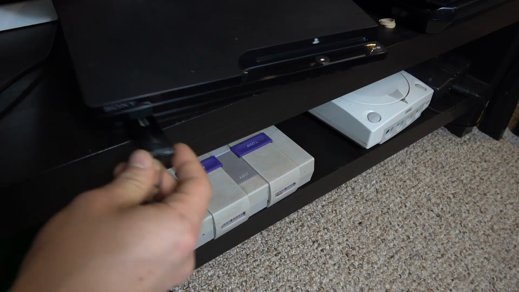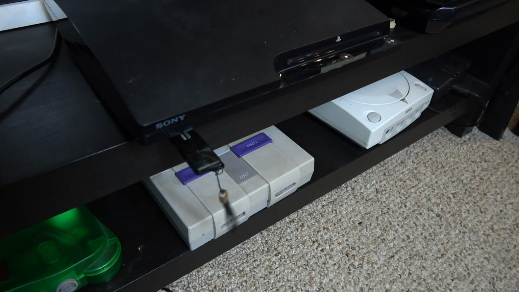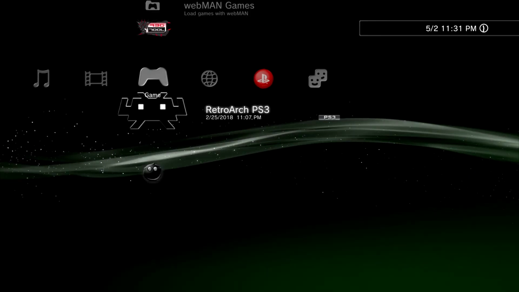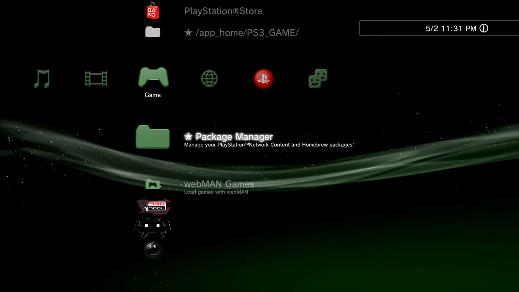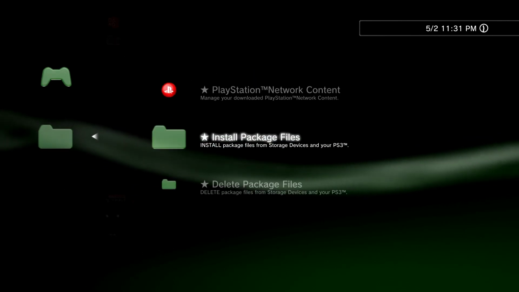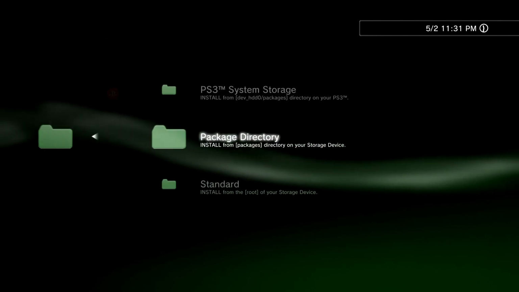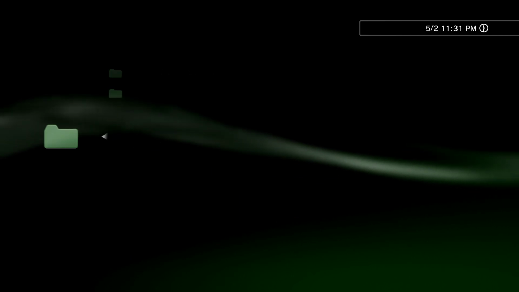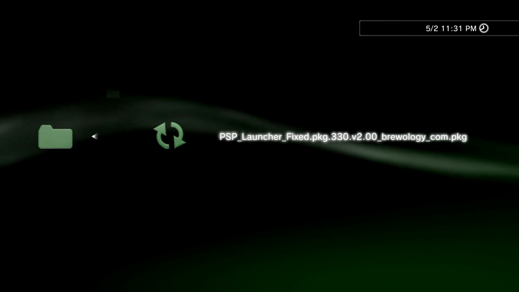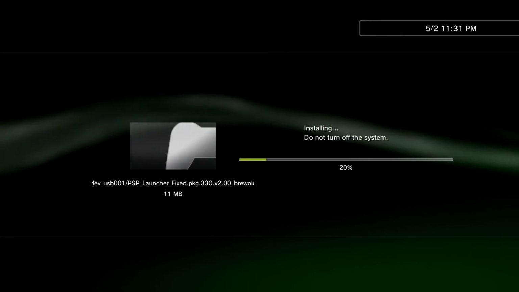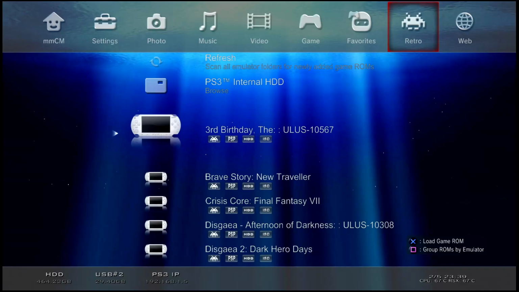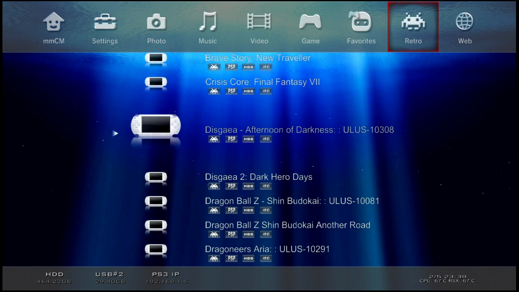This is how easy it is to install a new program onto the PS3. Put it in your flash drive, then go to Package Manager, select your flash drive, and pull the package off. I wanted to show this, not necessarily how to do all of this. At the end, I'll give information as to how to do all of this, but for now, I just want to show how easy it is to install a package.